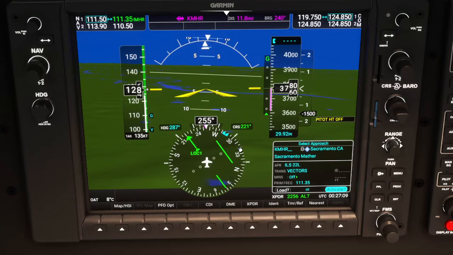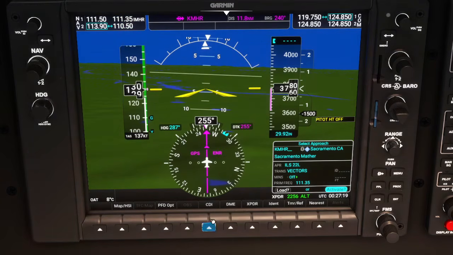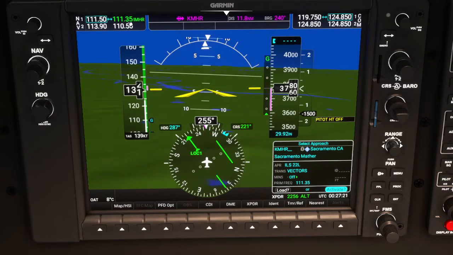Okay, and once you have that, you want to make sure that you have the green on there. If it's down here and the green is up there, just click the CDI button. You'll see it goes down like that. Hit CDI. Now it's on GPS. Hit it again. Now it's there. And if it's over there and you need it over here, just switch it like that. All right, 111.35. Perfect. We are set.